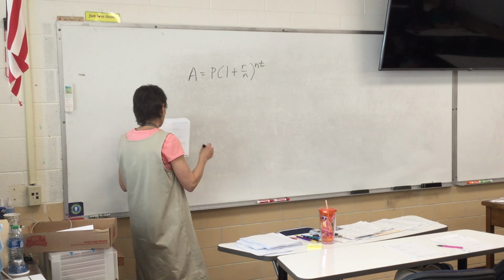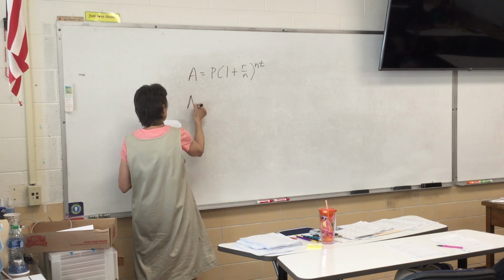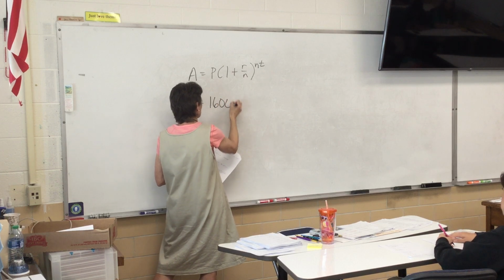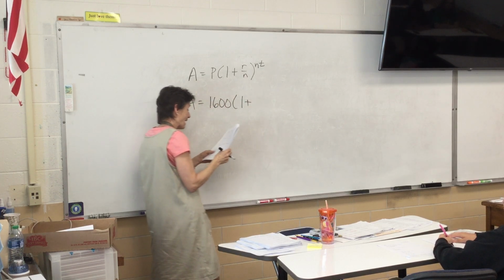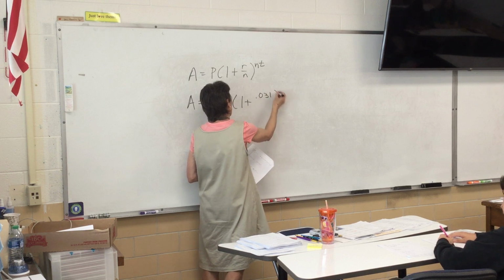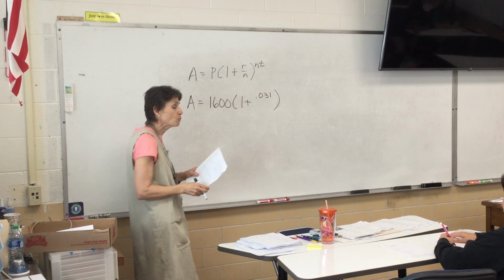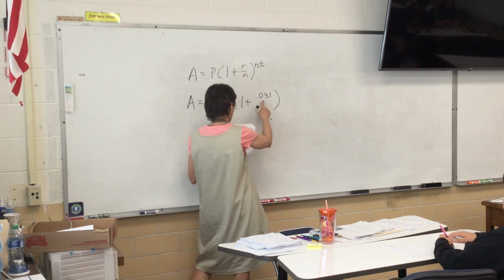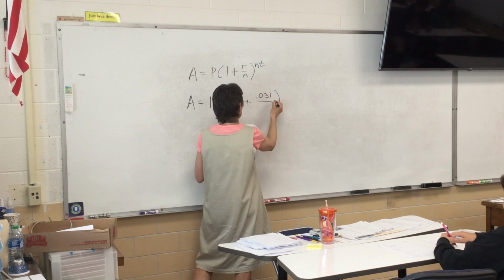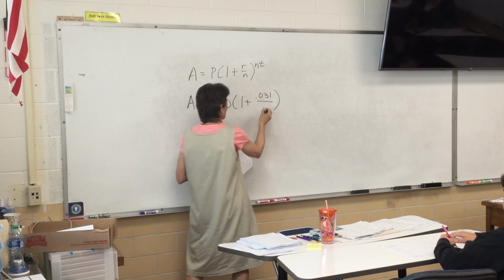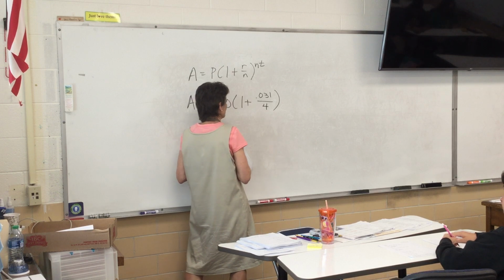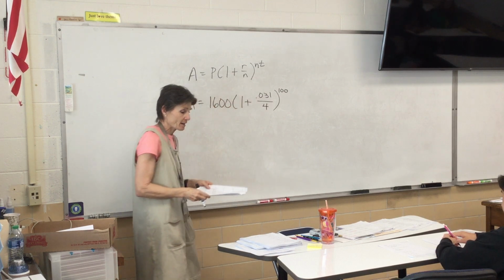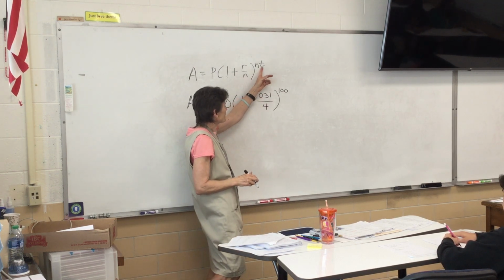All right, so now, how much will I have in my account? This is the end amount, so that's what I want to know. How much will I have in my account if I deposit $1,600 at an interest rate of 3.1%? Now remember, no matter which formula you're using, when you put in the interest rate, it goes in as a decimal, so 0.031. I am compounding quarterly, so that's 4 times a year, and I'm doing it for 25 years, so my exponent will actually be 100. 4 times 25.